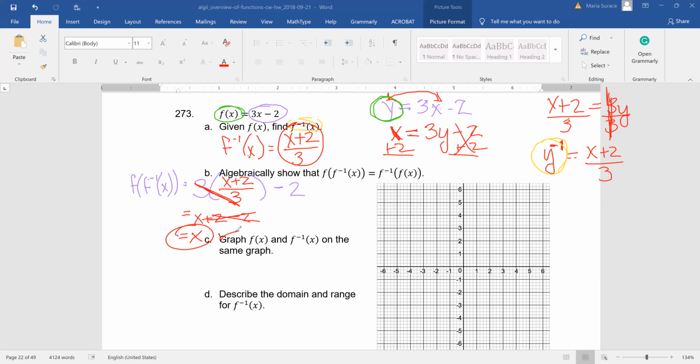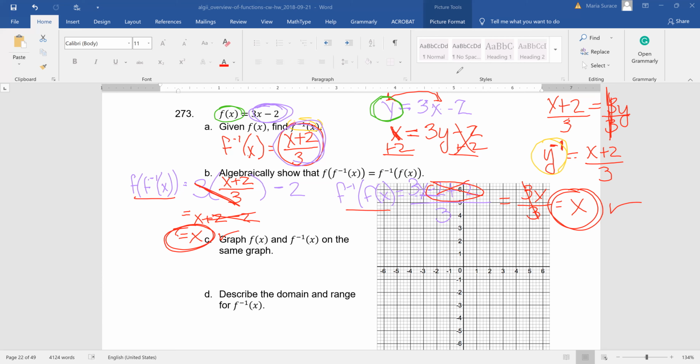So this checks out. Now we have to do it the opposite way. So I'm going to take the f inverse and I'm going to plug f into it. f inverse is x plus 2 divided by 3. So I'm going to have something plus 2 divided by 3 here. That something is going to be the original function, 3x minus 2. Now, again, they're inverses, so you're going to quickly see negative 2 plus 2 go away, and you're going to be left with 3x divided by 3, and then the 3's are going to go away, and your x is left. So do you see how, despite plugging them in opposite each other, they both end up simplifying down to x? That's what inverses do. When you compose an inverse and a function, you are to get x simplified. If you don't, the two are not inverses of each other.